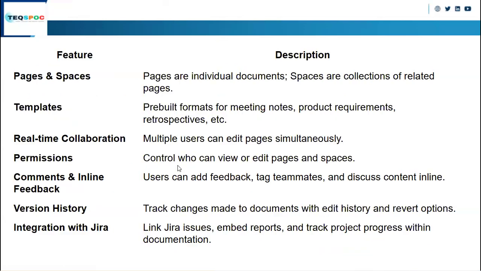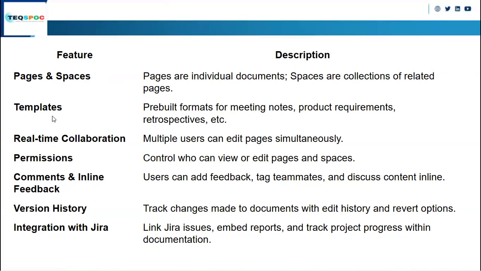Okay. What are the features inside Confluence? So basically, Confluence has pages and spaces. First we will create the space, then inside that space we will create the page. Pages are individual documents, and what is a space? A space is a collection of pages. First we will create a space, then inside the space we will create the page.